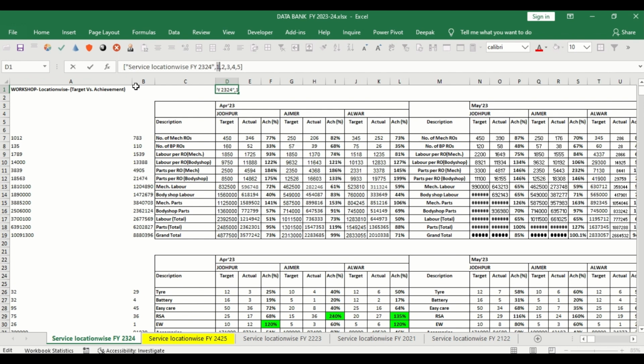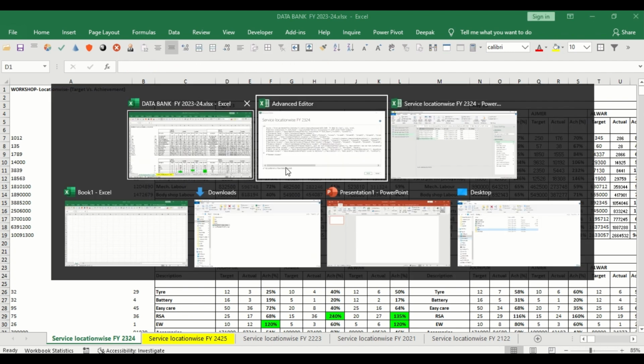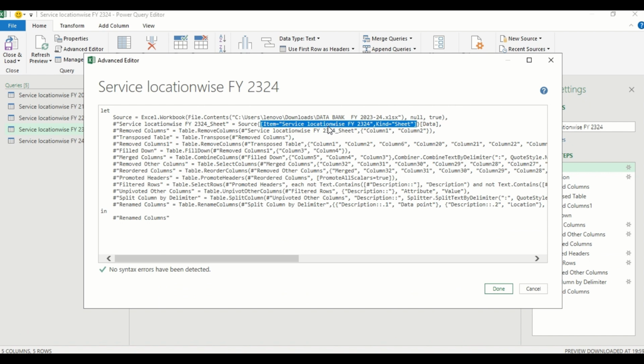My point is, you can remove this. But if you remove it, it will not select any sheet right now.